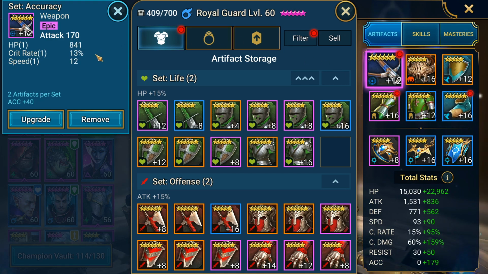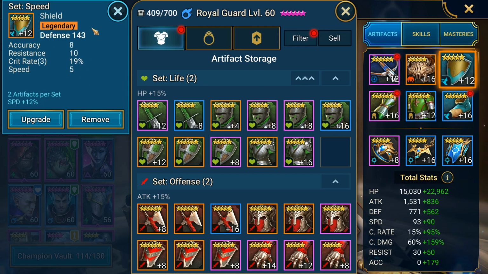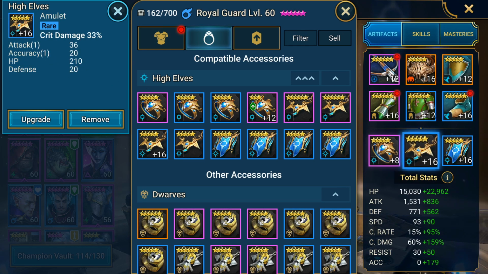They're just amazing. I've got him in this accuracy weapon that gives 12 speed, 13% crit rate. I got 22% crit rate off his helm, as well as some crit damage and accuracy. And finally, his shield, 19% crit rate, 5 speed, 8 accuracy. Very good gear on him. Got him in an HP ring with some good HP rolls.